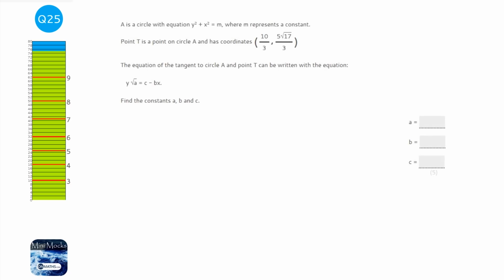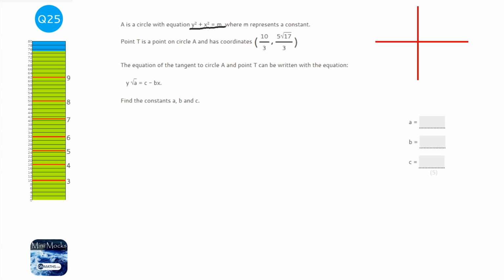Okay, so there's a lot going on with this question, and there's a lot of areas of maths that this question is involving, so we need to be quite good across the board with our knowledge of the different areas of maths. The first thing to notice is we've got the equation of a circle. Now, important thing to highlight with this, and we'll do a little diagram up here.